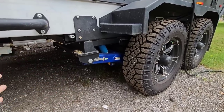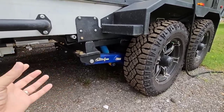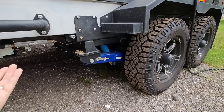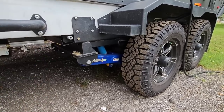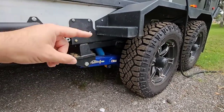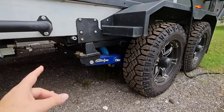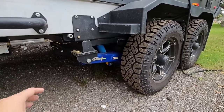This suspension system — I have no idea what it actually costs — but if the suspension on our Brookstone, which has the Lippert Road Armor upgraded suspension system with the heavier duty leaf springs and 8k axles, you're probably talking about five grand in total worth of all the components including the Continental tires. If you look at this system right here, you're probably talking about two to three grand per wheel location. Overall you're probably looking at about $10,000 to $12,000 worth of suspension on this RV. If you were going to try to add this aftermarket, it would probably be after labor about a $20,000 upgrade or more.